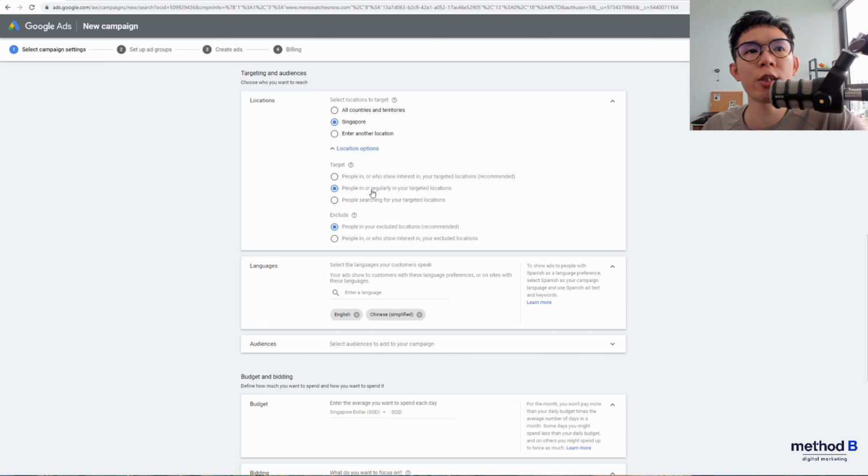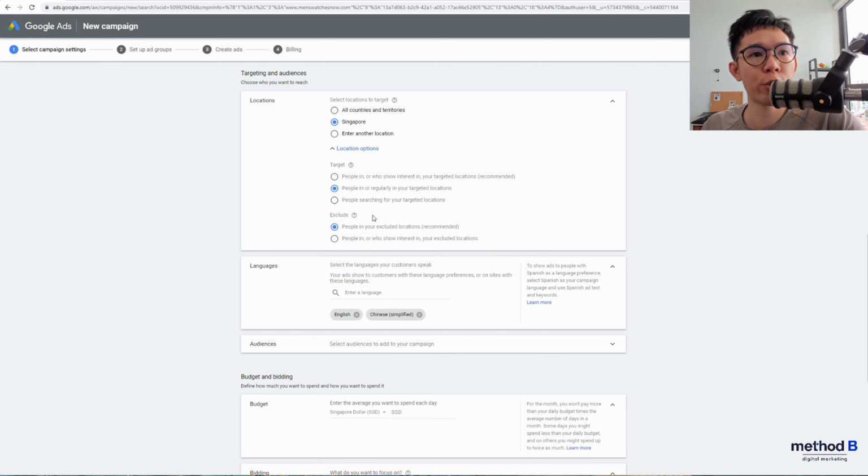So the assumption here is that people who are in your market are more inclined to purchase. Now, should you think that you are going more towards the overseas market, you don't really care about what locations, as long as they care about where you are at, then of course select this option, but otherwise you should go for the second option here. So in terms of excluding, you can just leave it as it is.